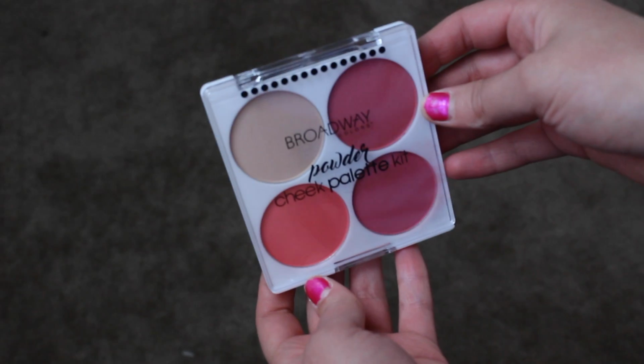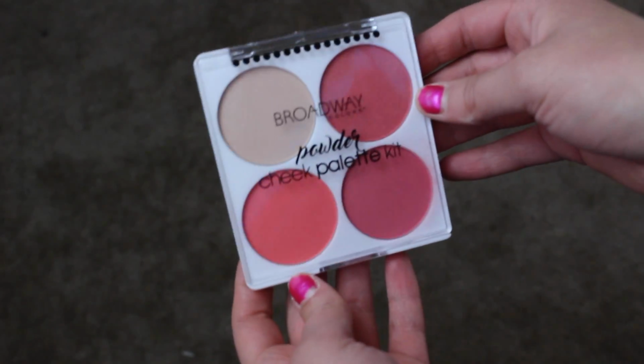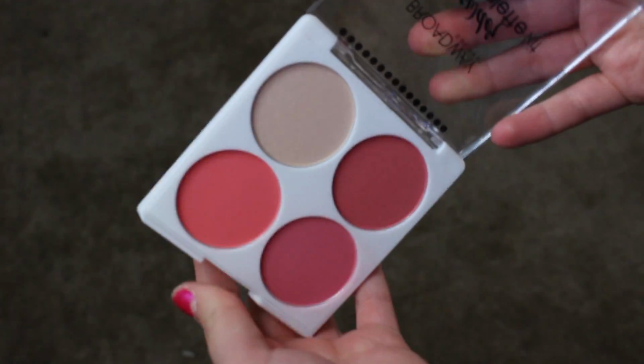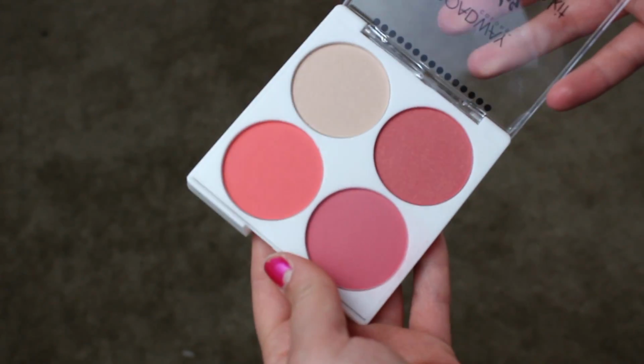Guys, I like this so far. I'm surprisingly happy about all this. Alright, now we're going to go in with this Broadway Powder Cheek Palette Kit. This is in the shade Summer. I thought it was fun. They had a spring one, so I wanted the summer one. We're going into summer, so why would I not want the summer one? So we're going to go in with this shade right here.